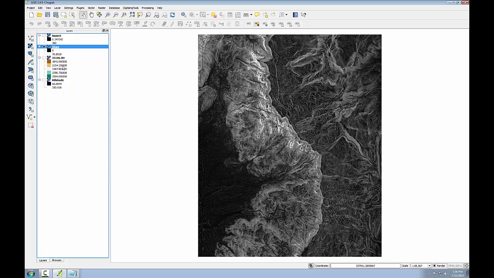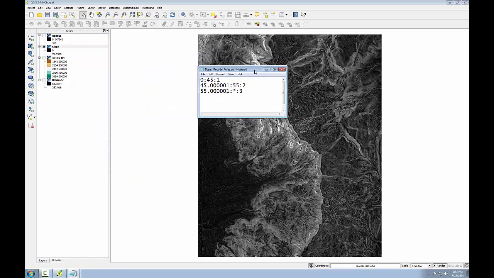And the slope data set has values of 0 to 76.8. I'm going to classify this into 3 categories. Those pixels with values from 0 to 45, those with 45 to 55, and those greater than 55. To do this, I'll be using a GRASS tool that requires a text file that you create describing the classification of the data values. Since I'm starting with slope, I'm going to just show you the text file that you create for slope and explain how this works.